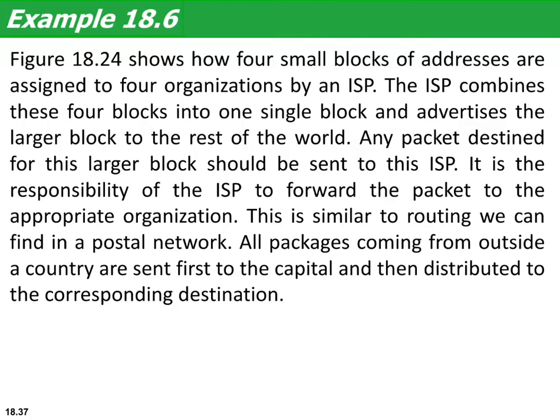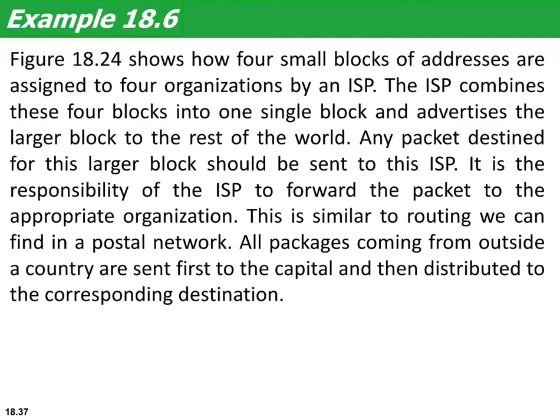Next example shows how these 4 small blocks of addresses are assigned to 4 organizations by an internet service provider. The internet service provider combines these 4 blocks into one single block, advertises the larger block to the rest of the world, and any packet destined for this larger block should be sent to this internet service provider. Overall, it is the responsibility of the internet service provider to forward the packet to the appropriate organization. This is similar to routing.